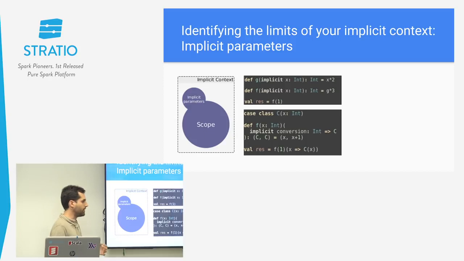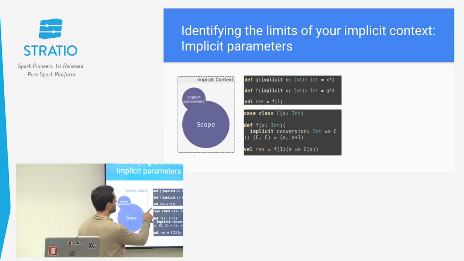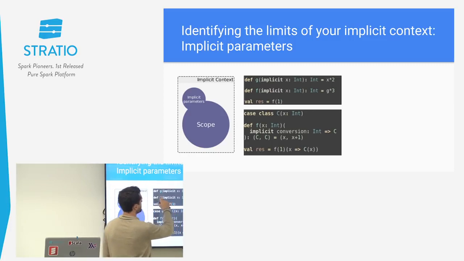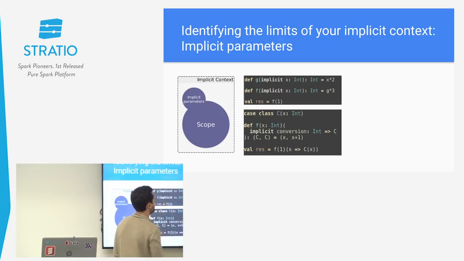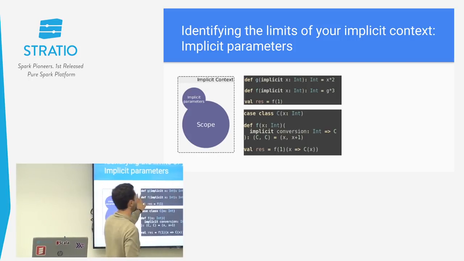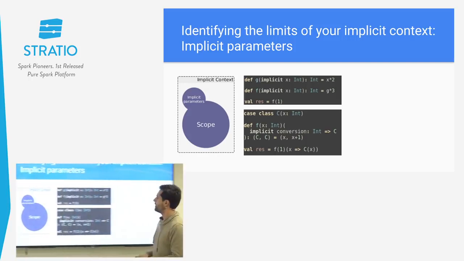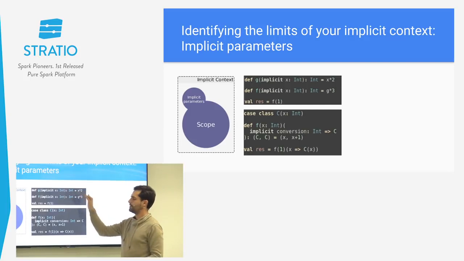But Scala is great because it makes that implicit value within the method body an implicit value too. And that's cool. It's like a way of propagating the implicitness. Okay, so let's see an example, and you will see. It will be easier to understand. We have the method g, which receives an implicit parameter x of type int, returning int. We don't care about the return type this time. And it multiplies the parameter by 2.